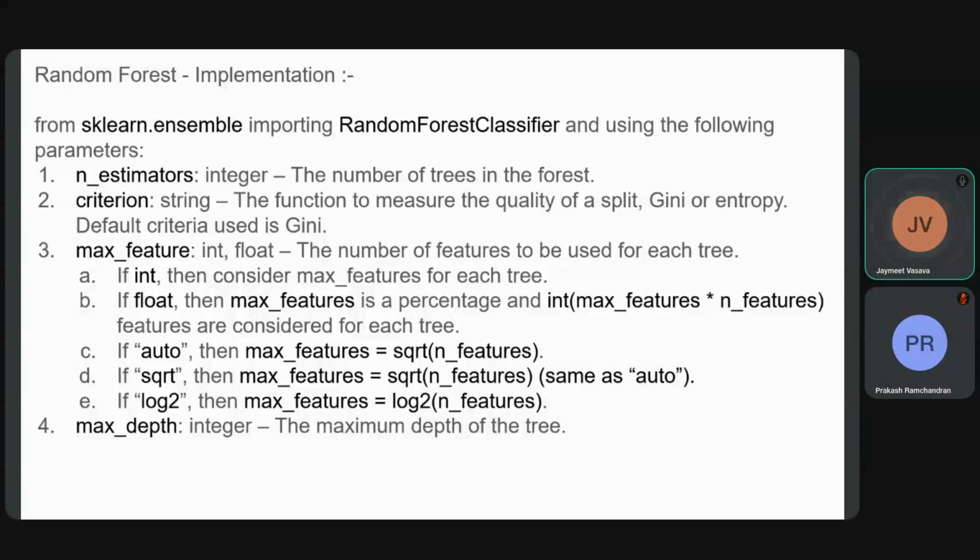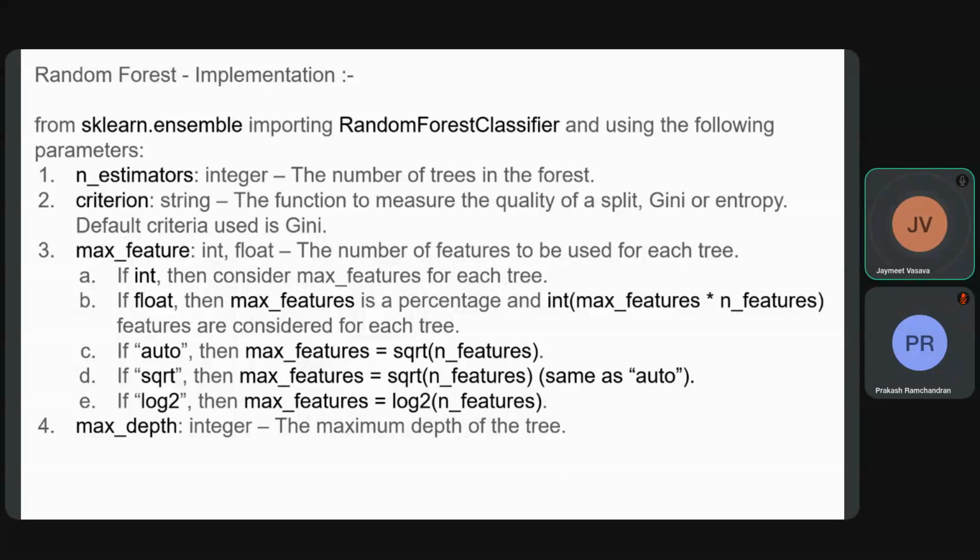When we implement the random forest, we use scikit-learn's ensemble module and import the random forest classifier from it. Now we'll discuss the parameters.